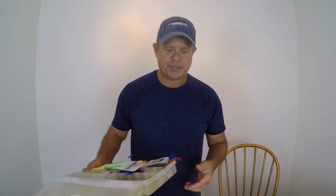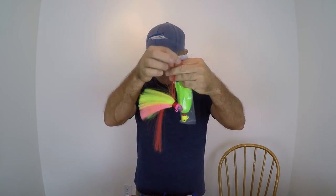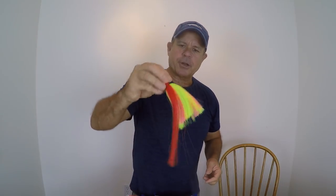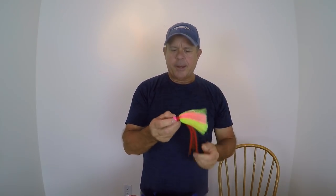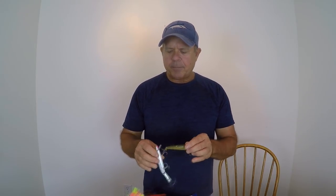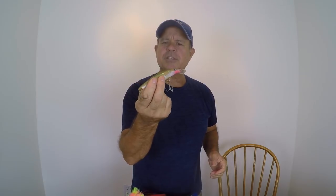The third lure is specifically for snook fishing at night — the jig. The brand I like to use is First Light Jigs, and they come in a lot of different colors. I've caught a lot of snook on this particular color combination here. This is a two-ounce jig but they make them in a lot of different sizes. If you get into a place with a lot of snook that are biting, you're going to catch them on these jigs. I did spend a lot of money fishing with these, because casting them around bridges they smack up against the pilings.